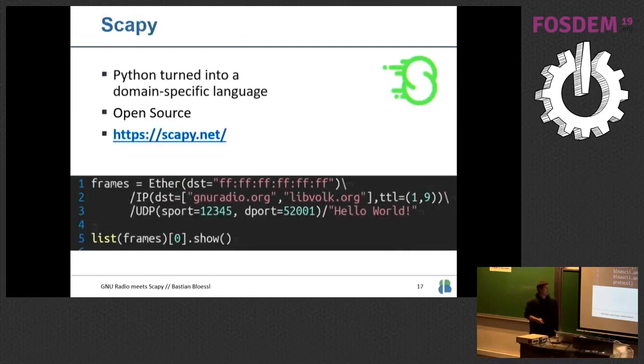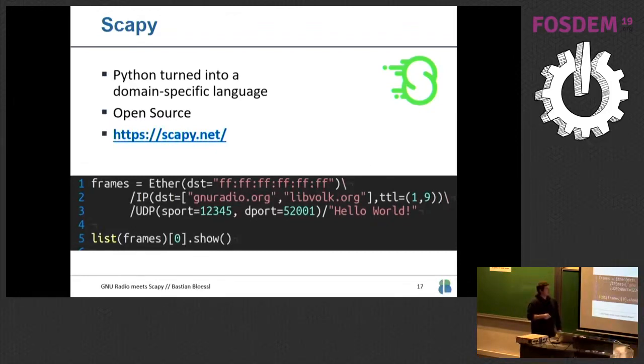But some guy then asked, hey, can I connect Scapy to your wireless LAN transceiver, for example? And this is actually, to be honest, something I didn't know about, so I also had to look it up. It turns out Scapy is a really nice library that is particularly good at crafting packets. It's a bit like a domain-specific language that allows you to create all types of network packets very easily. And I thought the easiest way to look at this is in an example.